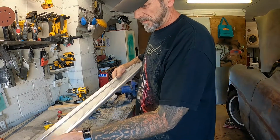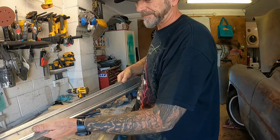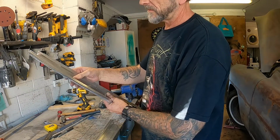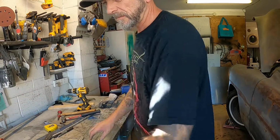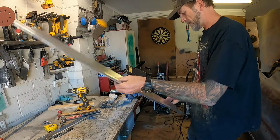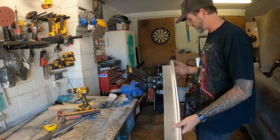Maybe it might be alright. It has distorted it slightly, but I should be able to push that back into shape. It's going well. Yeah, and mirror image it on the other side.